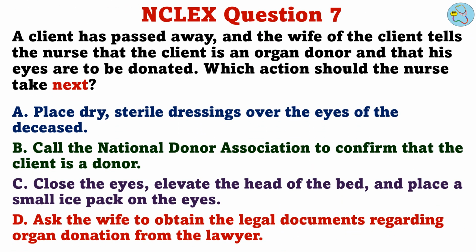Question 7. A client has passed away, and the wife of the client tells the nurse that the client is an organ donor and that his eyes are to be donated. Which action should the nurse take next? A. Place dry, sterile dressings over the eyes of the deceased. B. Call the National Donor Association to confirm that the client is a donor. C. Close the eyes, elevate the head of the bed, and place a small ice pack on the eyes. D. Ask the wife to obtain the legal documents regarding organ donation from the lawyer.